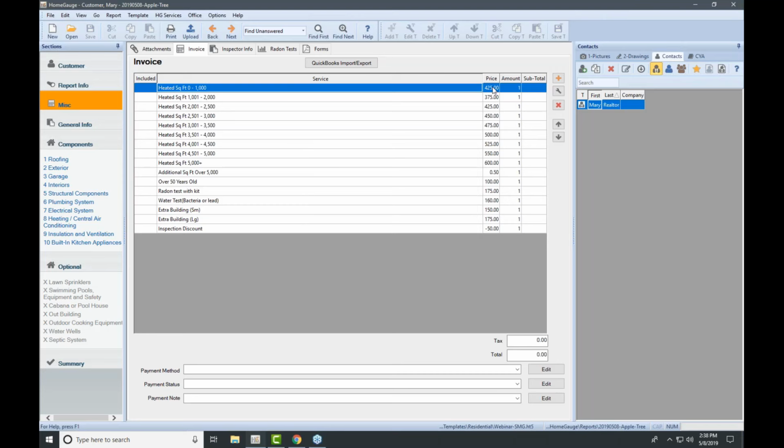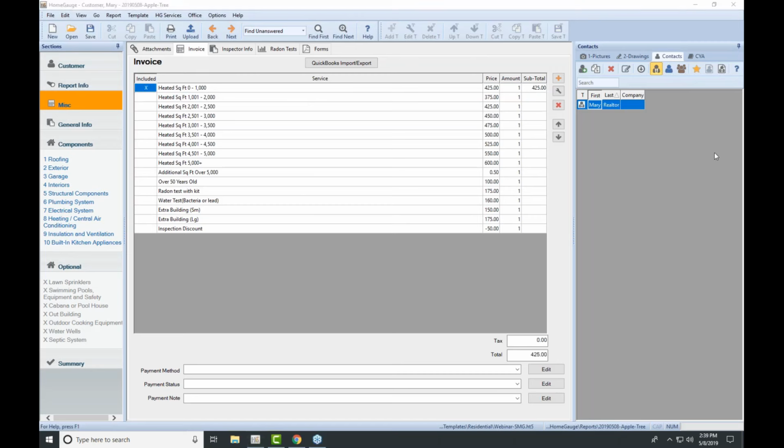If I wanted this invoice to be included in the body of my report, I could just select in this left column and there's an X, and you'll notice down here on the bottom of this, it then puts the total. You can't just type in here. You have to select something and it will add it up. So if I picked multiple things here, it would add it up for me.